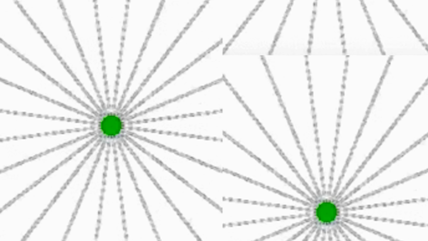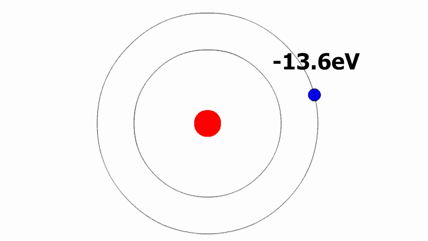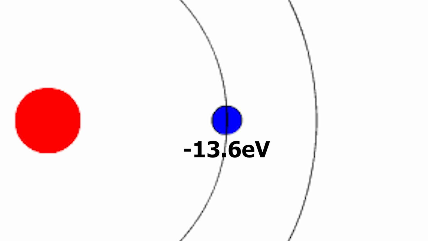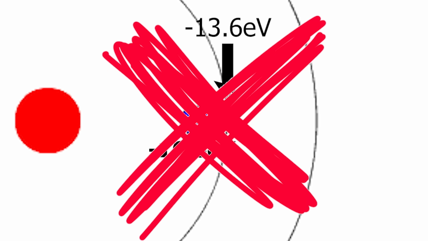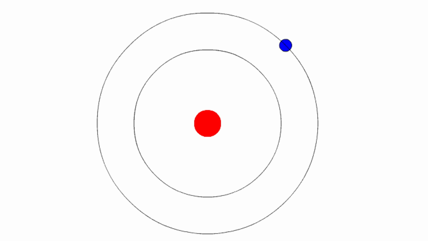To summarize quickly, electrons have something called a magnetic field. When an electron is still or moving at a constant speed, things are fine because the field moves with it. But when an electron accelerates, it causes a distortion in the field which becomes a photon and depletes its energy. So an electron can't accelerate around a proton without releasing its energy. But it also can't release energy because it can't go down in energy level. So what actually happens is the electron kind of doesn't orbit at all.